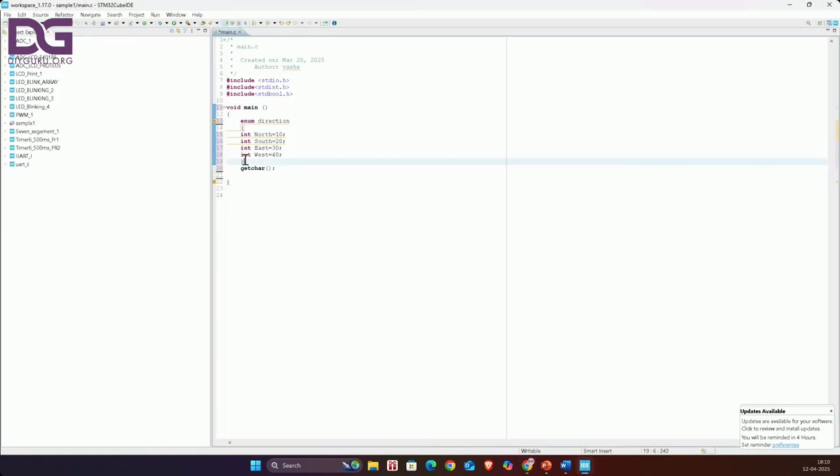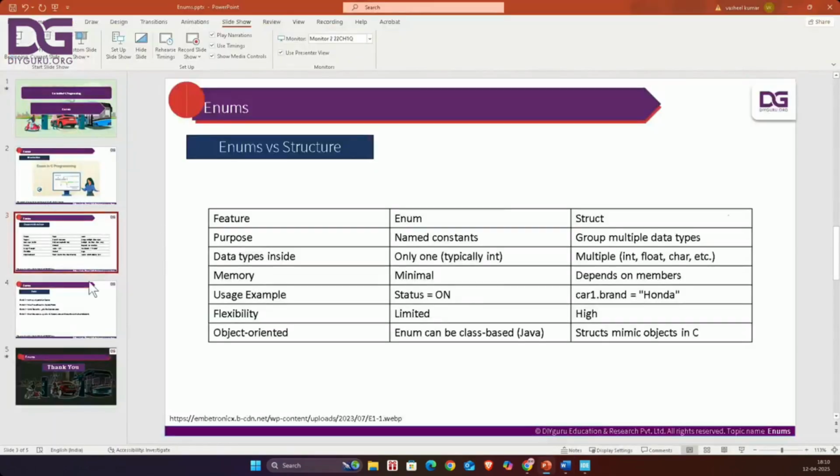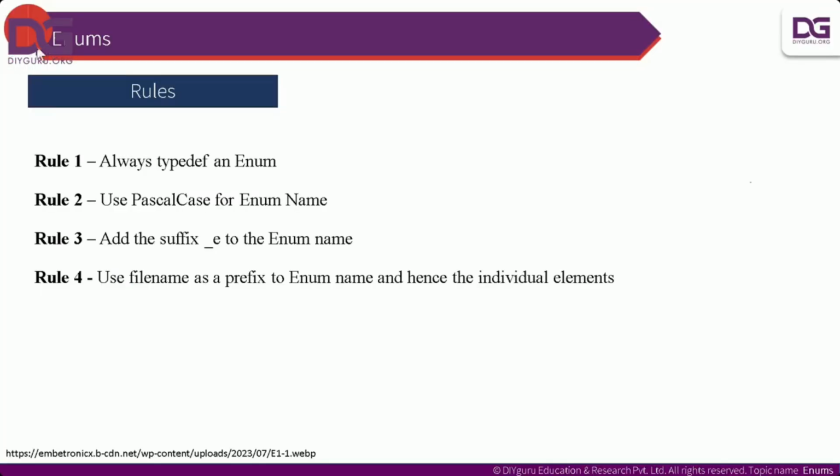The same thing we did with structures, we need to put a variable. So same as with structures, we're going into the rules. Now we've seen the basic parts, and we're going to see how to do it with respect to embedded C. First we need to put typedef, right? That will make it a data type, like an integer constant.